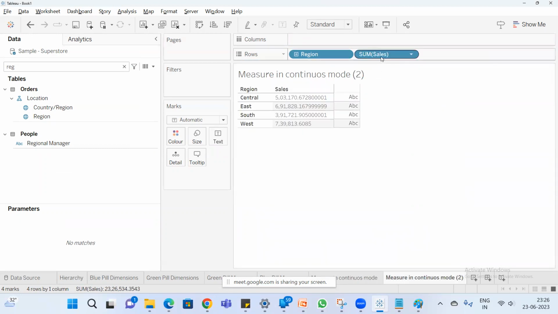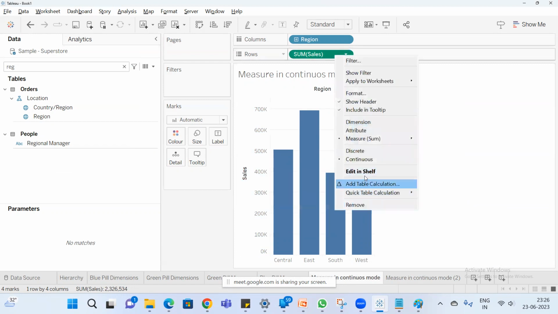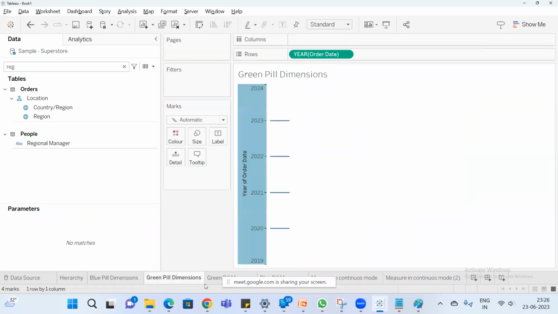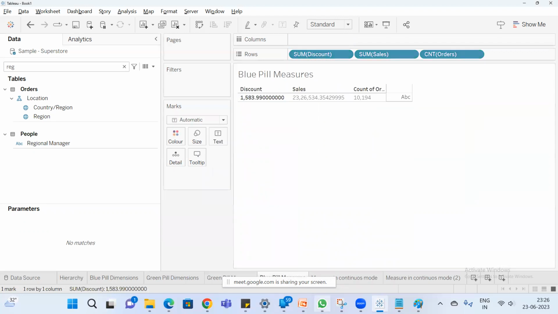With discrete mode, I will not be able to do that. To get that axis, we have to have it in continuous mode. So that is about blue pill dimensions, green pill dimensions, green pill measures and blue pill measures.